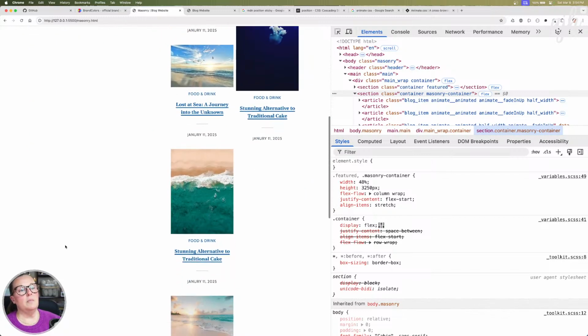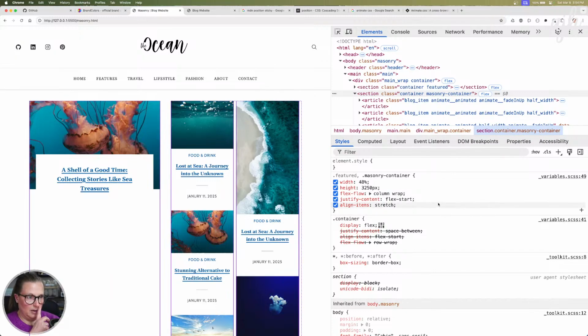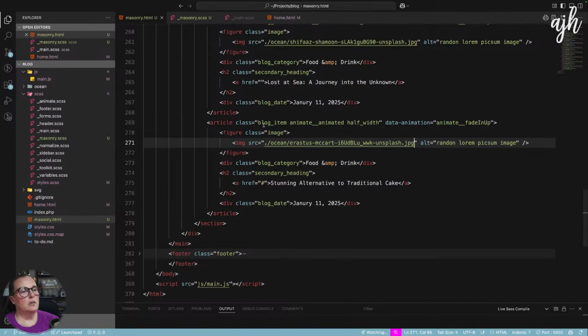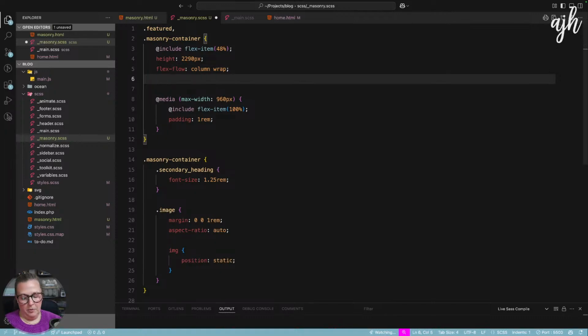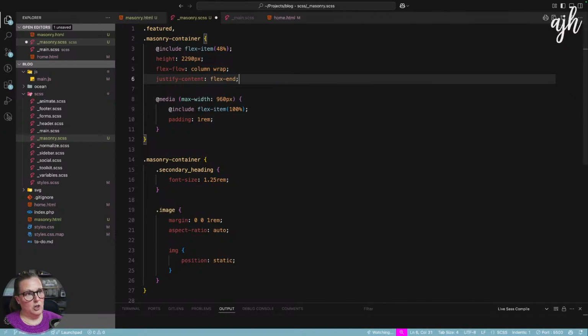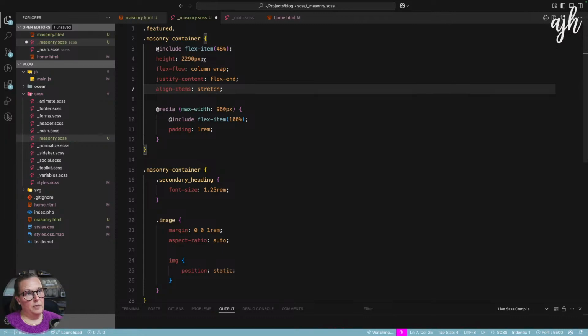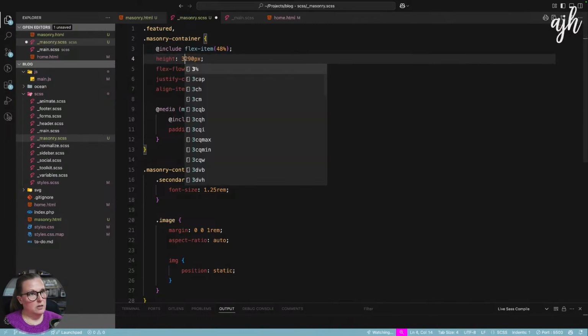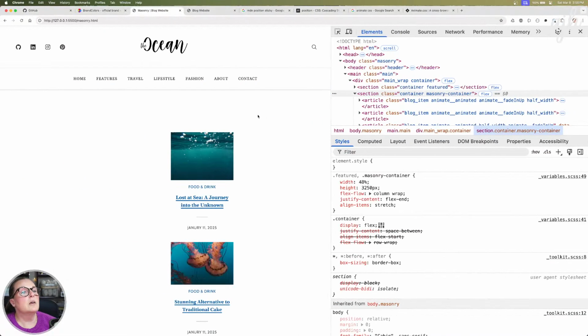But this is basically a masonry layout, right? So, okay, let's make sure we copy this in. So justify content, flex start, align items, stretch. Column wrap, justify content, flex start, align items, stretch. I changed the height. Oops, what did I do?